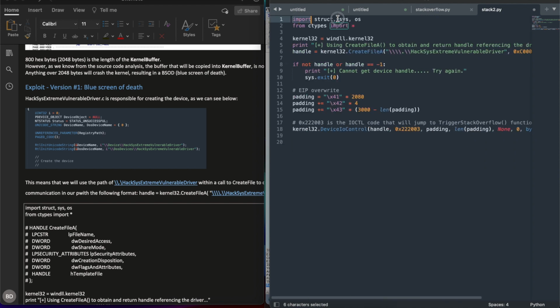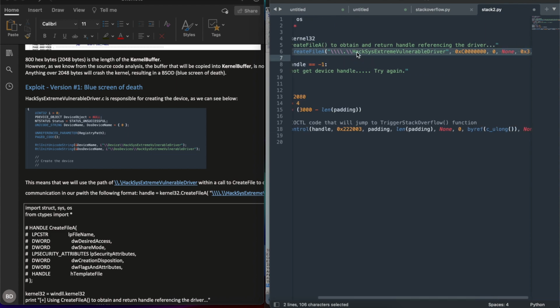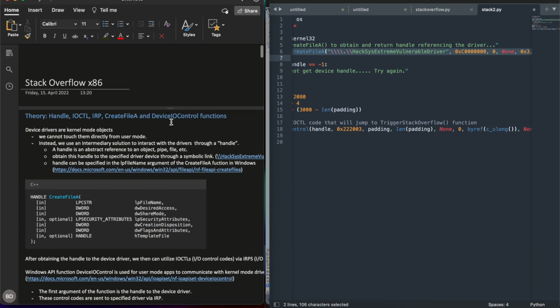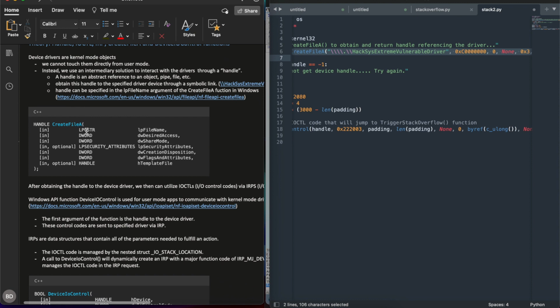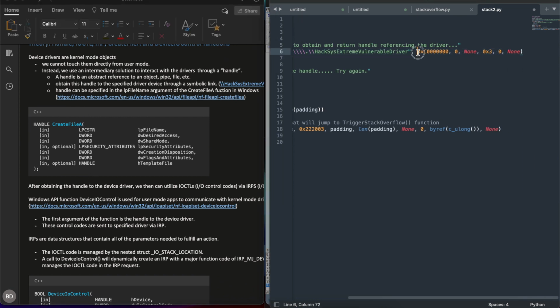So we're just using some Python imports, and we're using ctypes instead of C code. We're going to use Python with these. I'm just loading Kernel32, as both of these functions, CreateFileA and DeviceIoControl, are in Kernel32. If you remember the syntax of CreateFileA, you will understand where these values are coming from. These are basically starting from here to here.